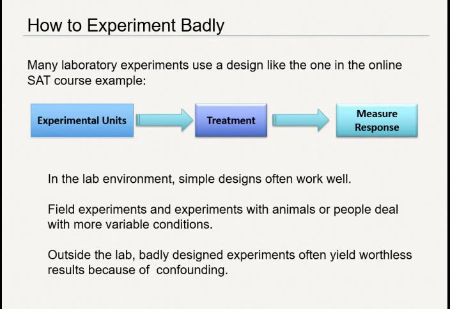And so they decide to see if the online course is effective, and all they do is take a class and give them the SAT online, and then see how they did on the SAT test. The problem with that is they don't have anything to compare it to. And so that's one thing to look for in a badly done experiment. You need something to compare it to. You need either a control group, or you need a group that's getting a different treatment so that you can compare them to each other.